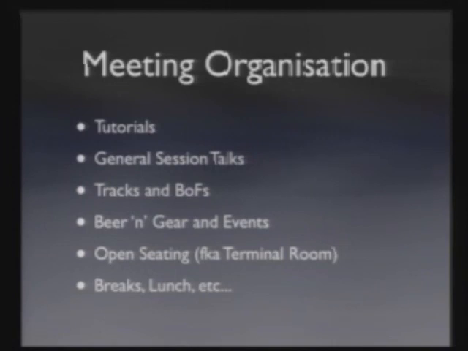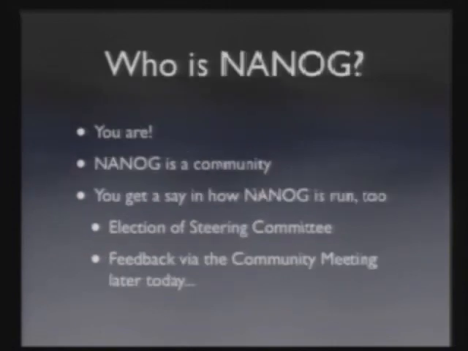So that's kind of the high-level organization of how the meeting is structured. So what exactly is NANOG? Who is NANOG? NANOG is a community. That's the bottom line. You are a part of NANOG. Everybody has a voice. And you get to say whatever you want to say. You get to voice your opinion.